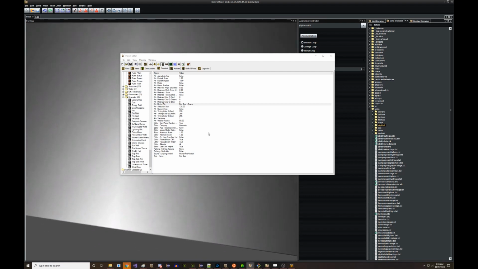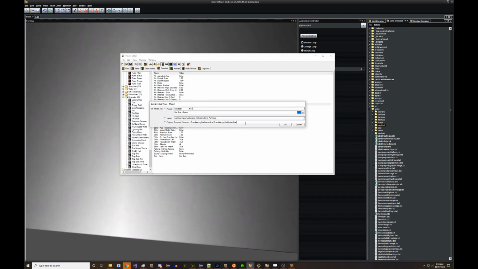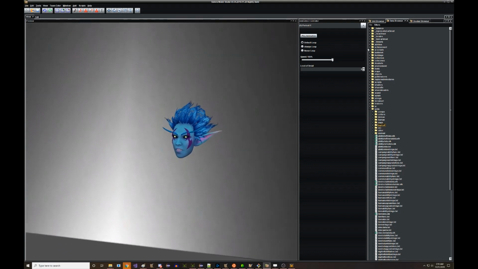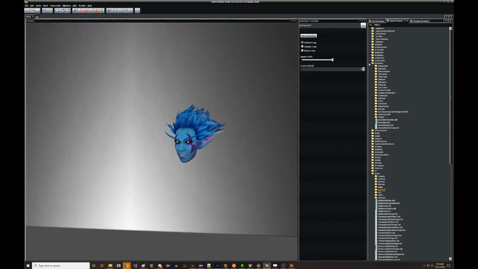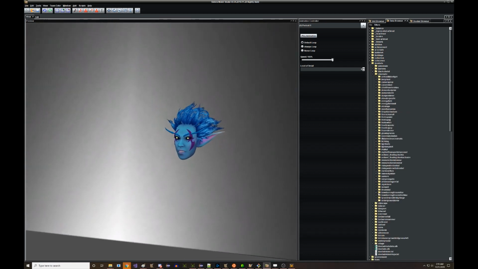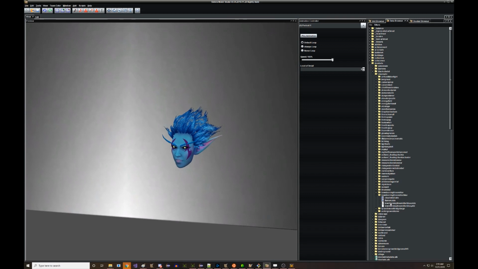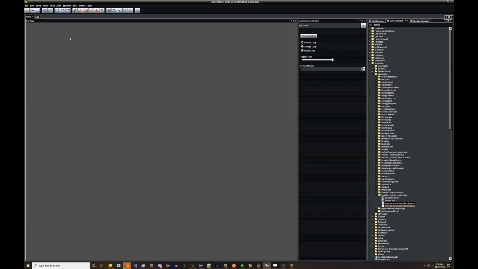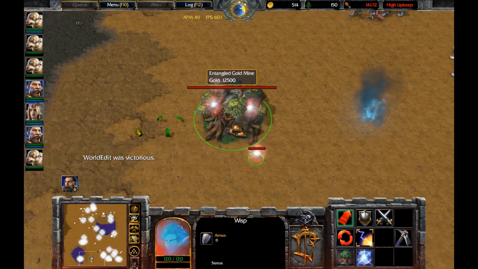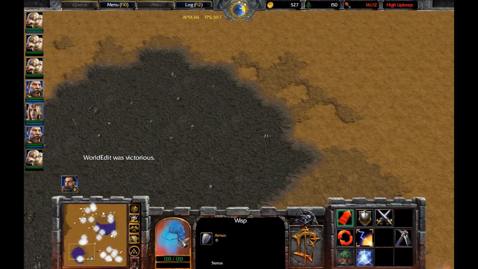What is the location of this model file? Doodad Cinematic Town Burning Fire. So we should be able to just pull that up right here. Doodad Cinematic Town Burning Fire emitter, blue. And as you can see there, it has its PKB file. So there you go. You can see we've added the particle of the wisp.